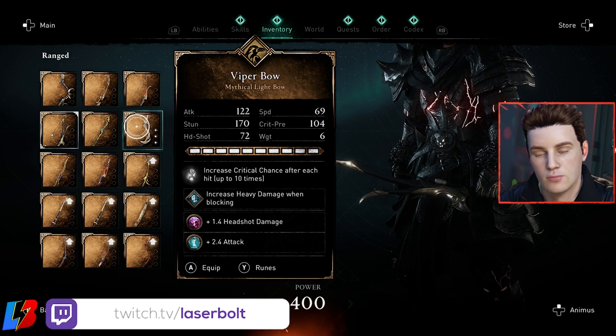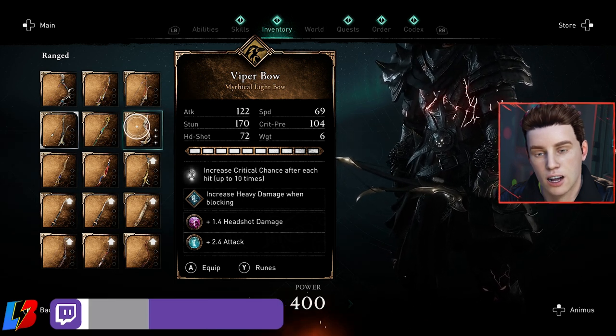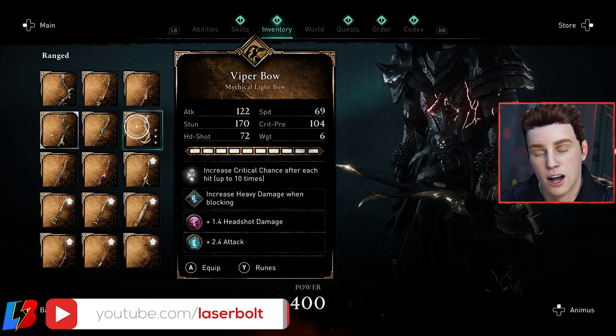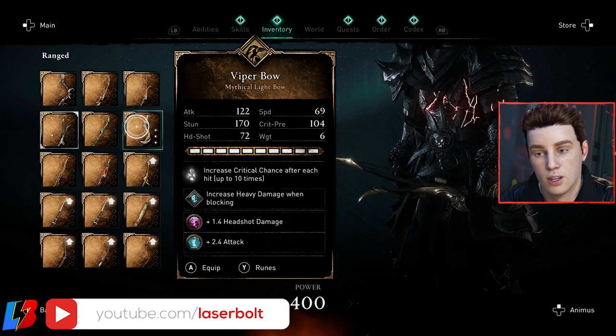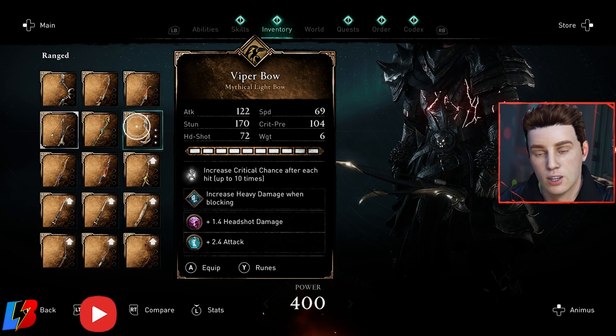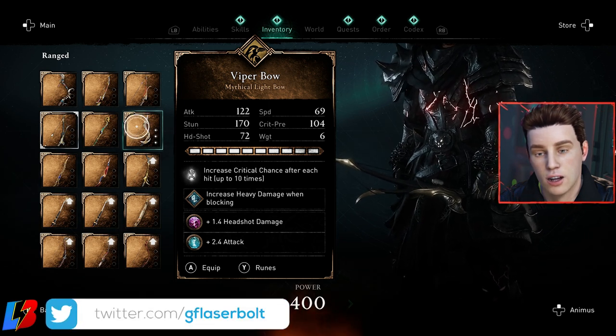Now, the Viper Bow is actually pretty good because it's going to increase critical chance after every hit, up to 10 times. Really important. You're going to be critting a lot. And remember, when you're critting, you're going to be able to ignite your weapon, you're going to be able to get your armor, and you're going to be able to do more damage. So it's a lot of synergy going on here.